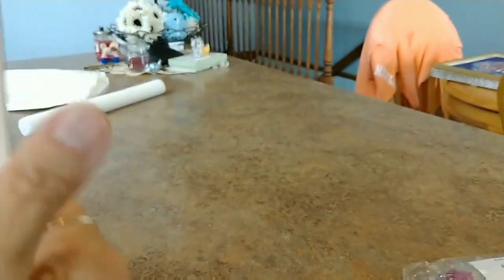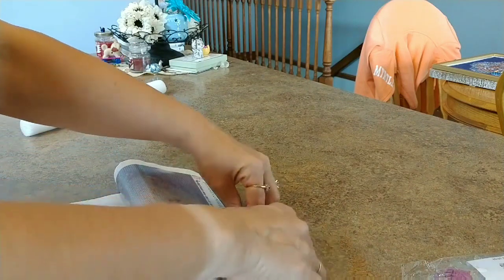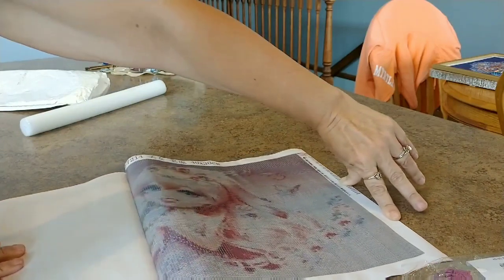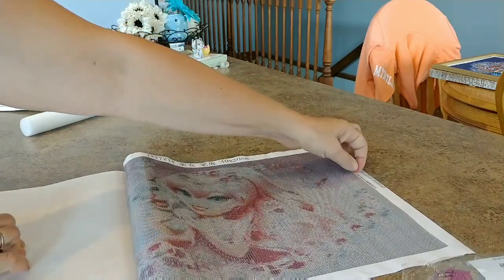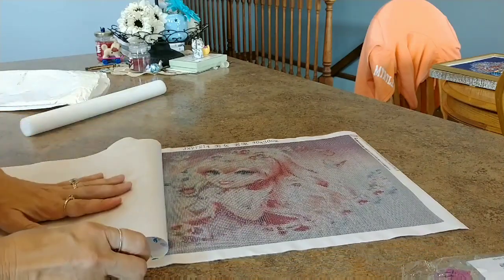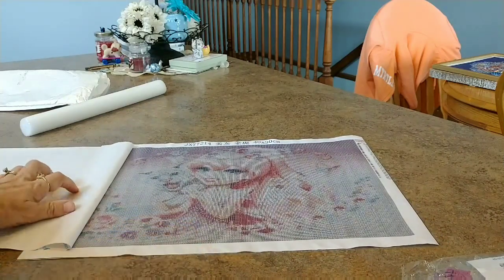Let's look at some symbols — definitely squares. They might just do only squares, kind of like an every-moment thing; we'll find out. Nice and clear symbols. It's very light — one of those canvases printed very light. You can't really tell much about the image until you put the drills on because the colors are so light on the canvas. She's got eyes — she's really cute. There are the tiger's eyes, and you can see his mouth. It will pop when you add the drills, of course. There she is with her little white tiger and the flowers and the butterflies and all that other stuff — super cute.